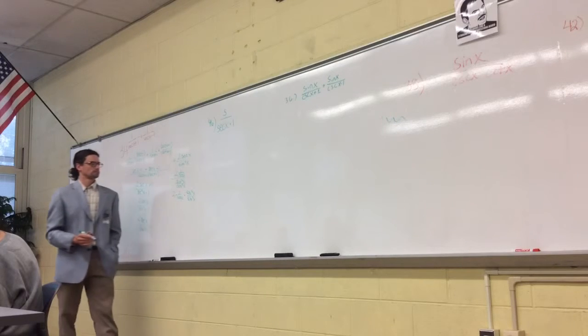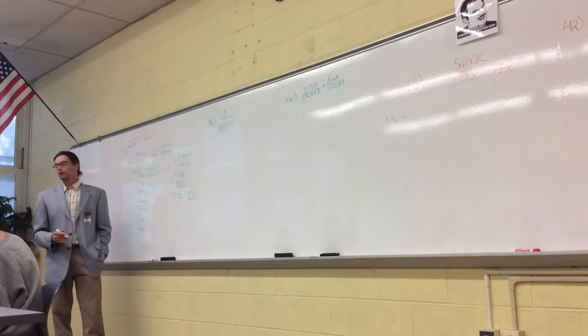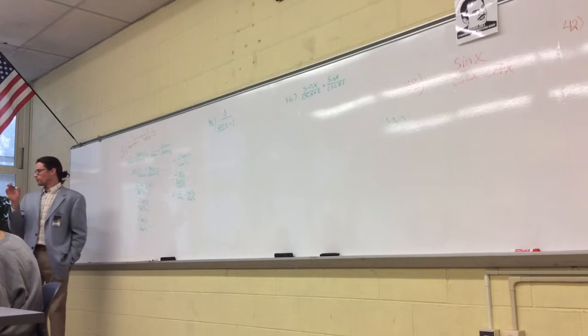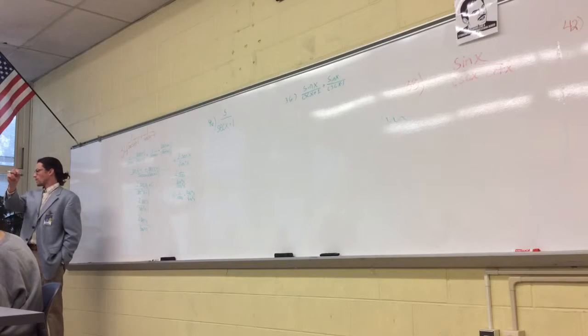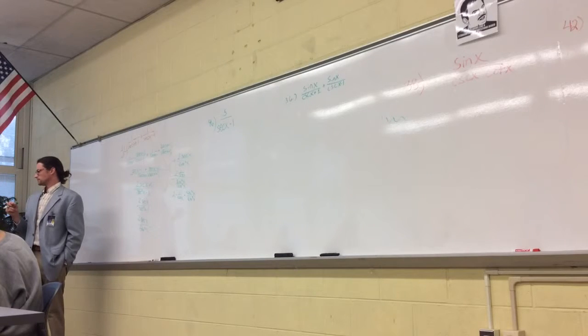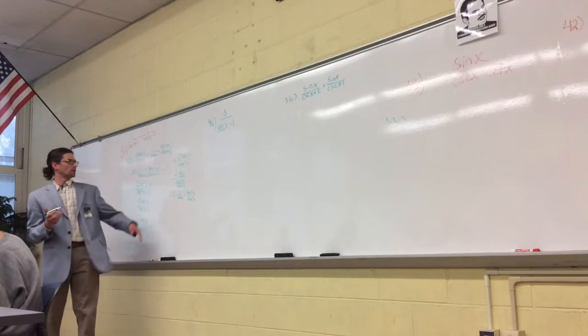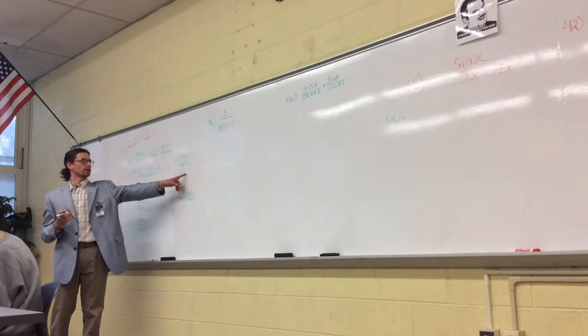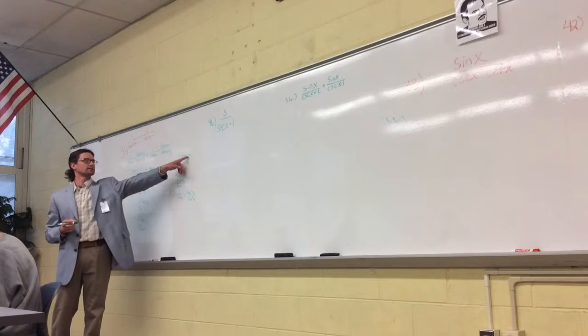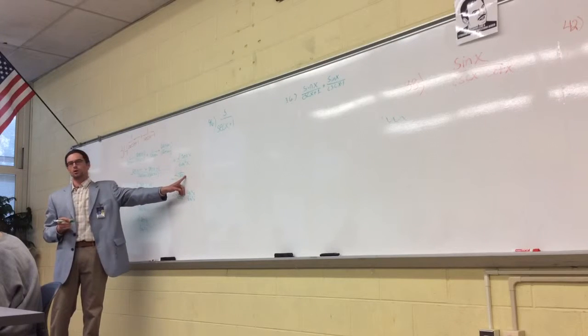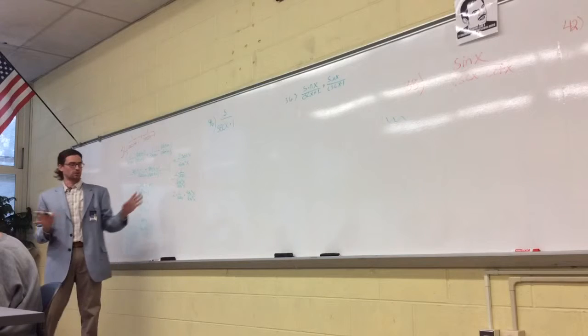So for any of these identities, the squared version also works for it? Yes. Okay. You can go from a power of 1 to a power of 2, but you can't go backwards necessarily. So when you're looking at your identity sheet and you see secant equals 1 over cosine, we could also say that secant squared x equals 1 over cosine squared x. That's okay.